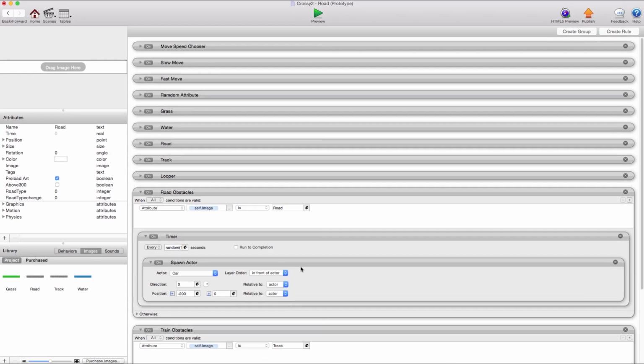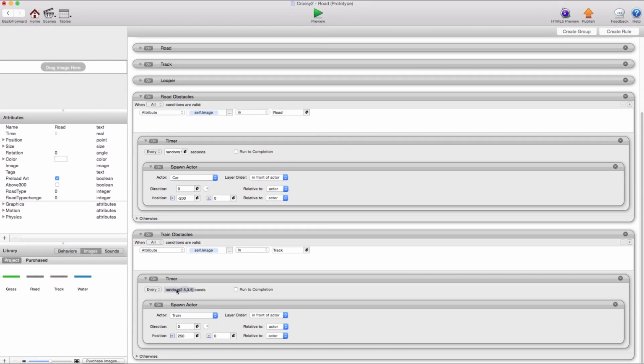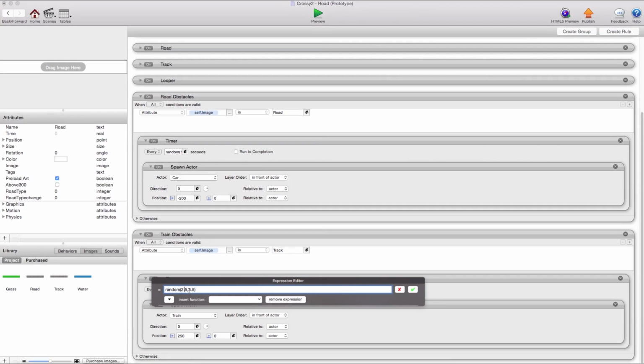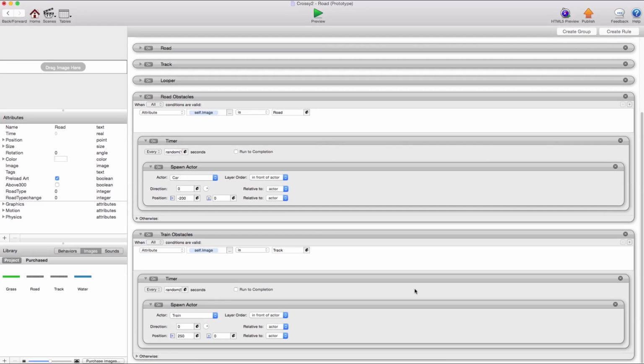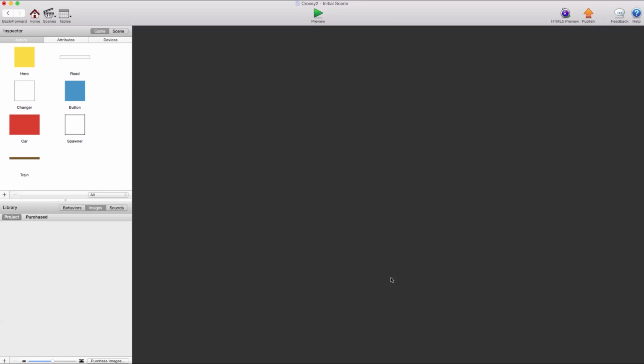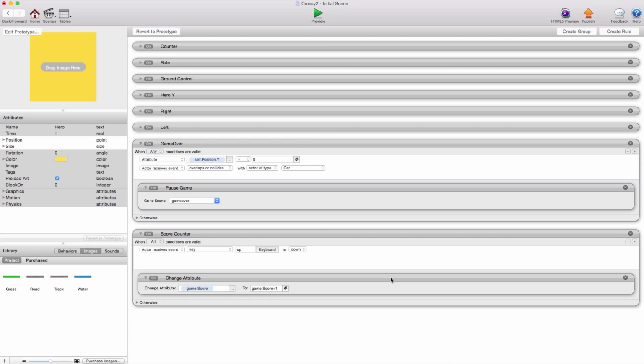So in the road, and get this guy. Copy this little thing.